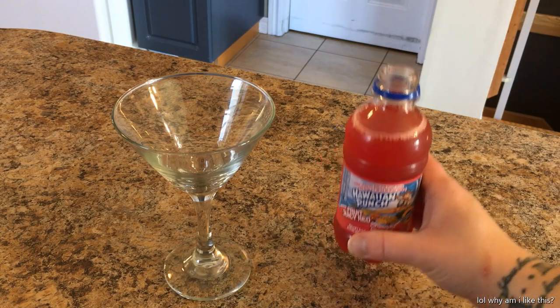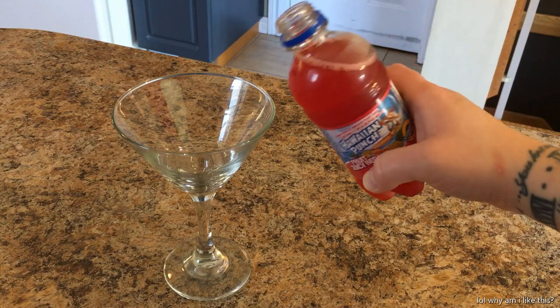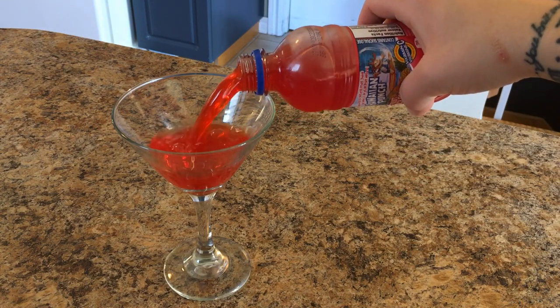Hawaiian Punch? Sure, you know what they say. When in Rome. Here it is. Yes, I'm in Hawaii, guys.